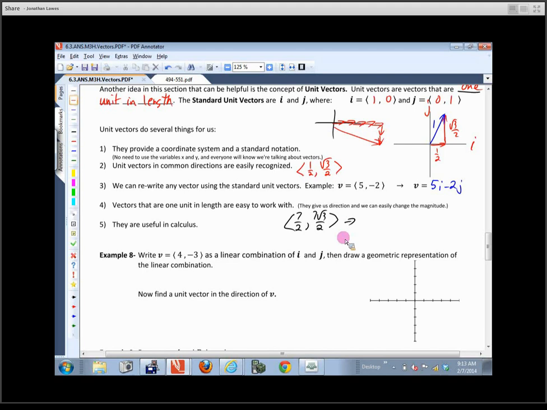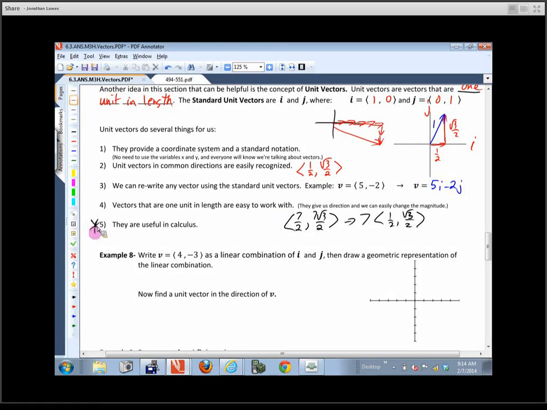Because what I did is I took that one and I put a 7 as a scalar out in front. You can tell that's a unit vector headed at an angle of 60 degrees. It's 1 unit long, and if I want to make it 7, I just times it by 7 and distribute that through. Easily recognized, even if you factored the 7 out, makes it really easy to recognize. Make sense?